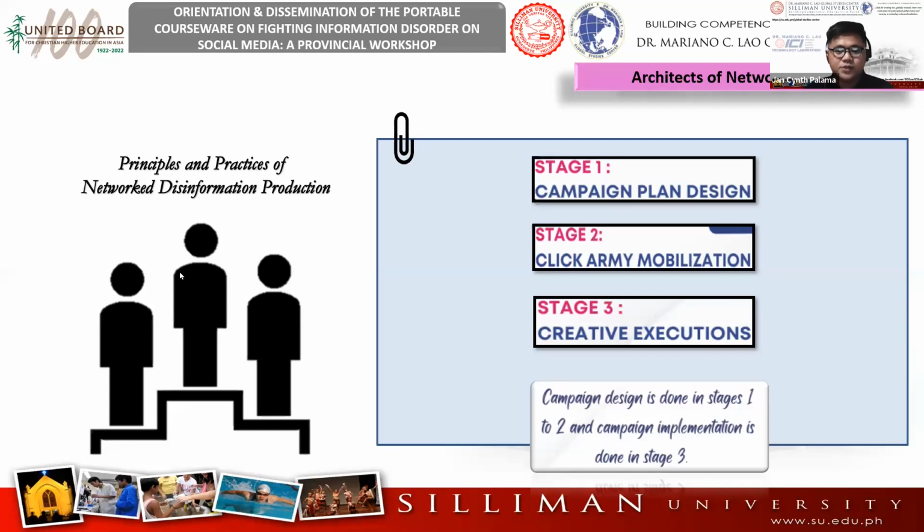So these individuals and groups have significant online following and align with the candidate's stance on the issues. Last stage is stage number 3, which is creative executions. Creative executions comes into play as a campaign launches eye-catching videos and graphics to effectively convey the candidate's stance on critical issues. And this is considered as the final stage of implementation.